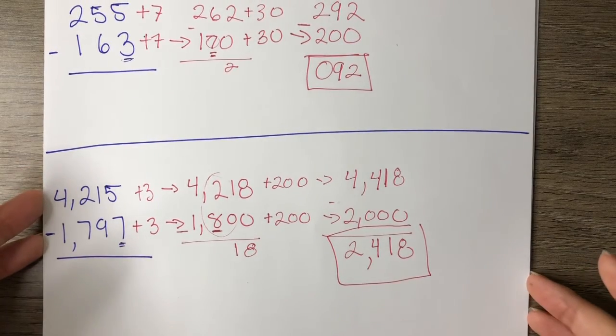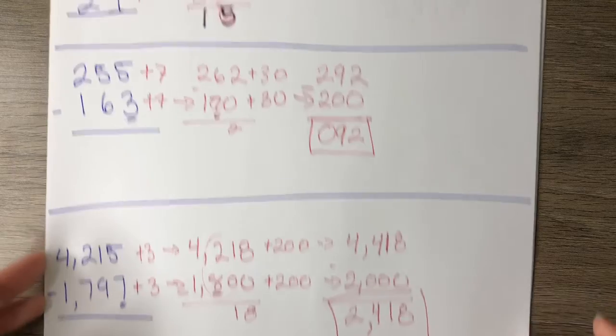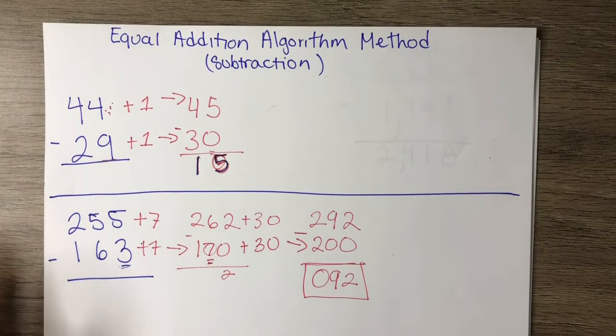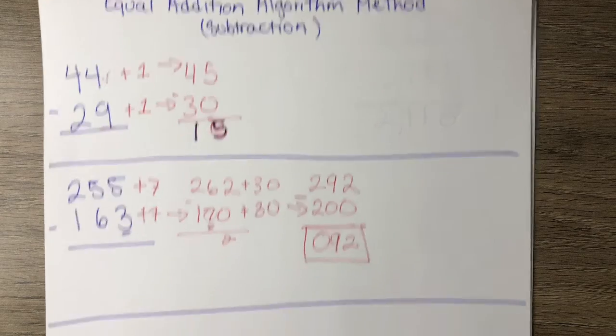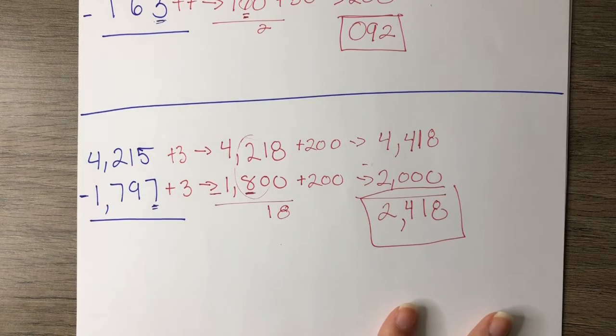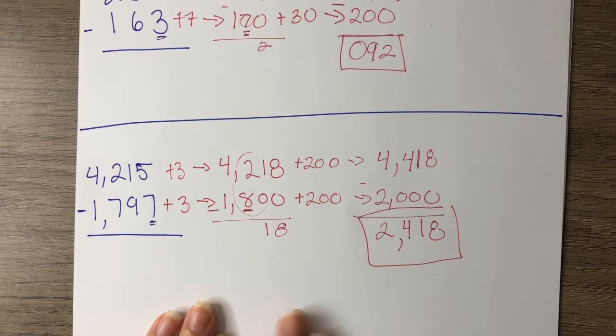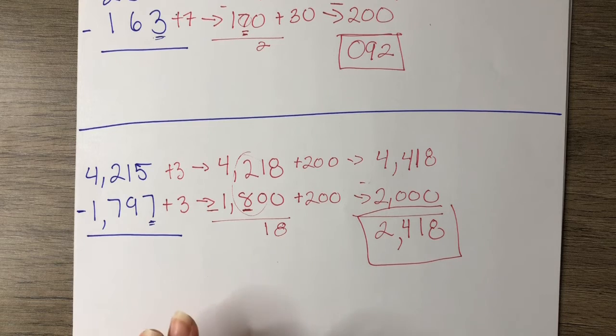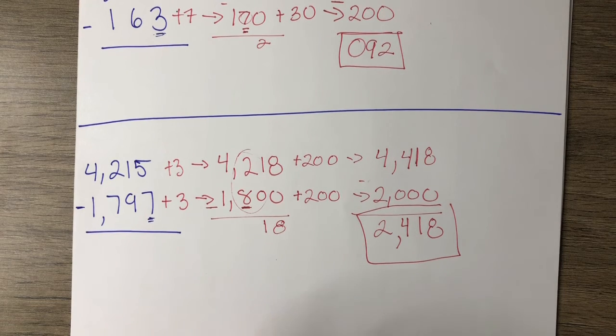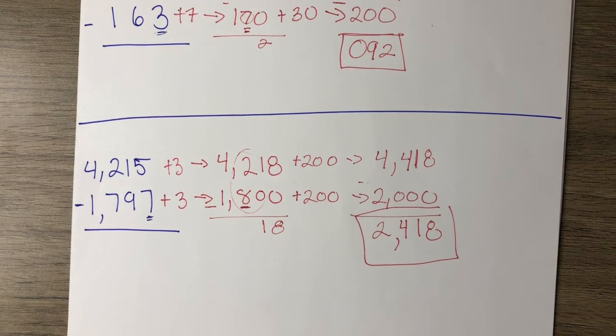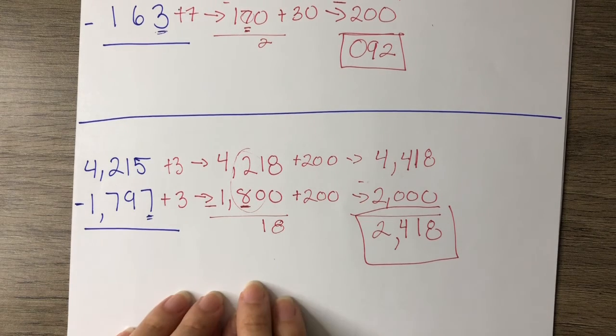So that is the equal addition algorithm method. I hope that you can use this to help you with your subtraction problems. It has helped me a lot. If you don't feel comfortable with this method, that is completely fine. If you like to use the regular method better, that's also completely fine. You have to use what is best for you, what is going to help you. If you understand this, you're more than welcome to use this with your subtraction problems.